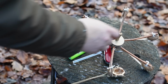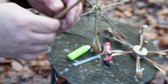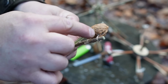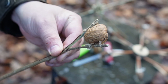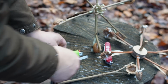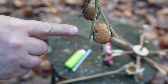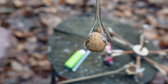And another difficulty with this wheel is if you want to attach the walnut shells with cord. You have to drill holes in the nutshell, and the nutshell is very brittle. So that's quite difficult. Much easier is to take a hot glue stick and a lighter and just glue it, like here. Here. Here. And here.